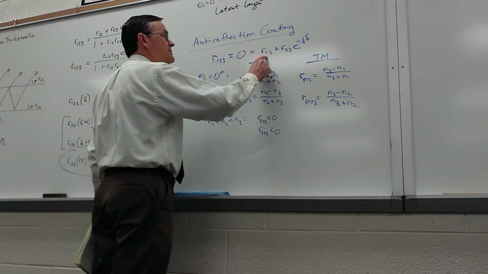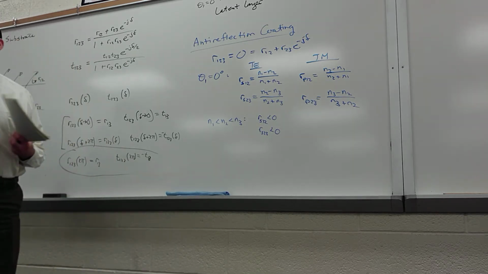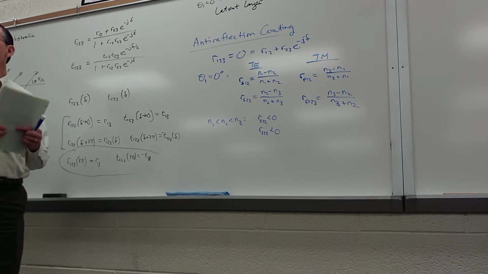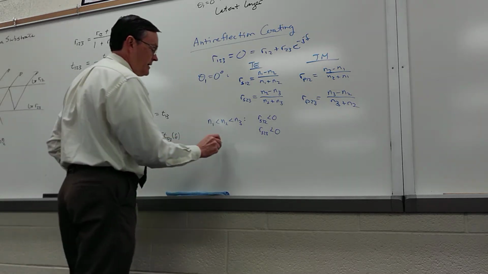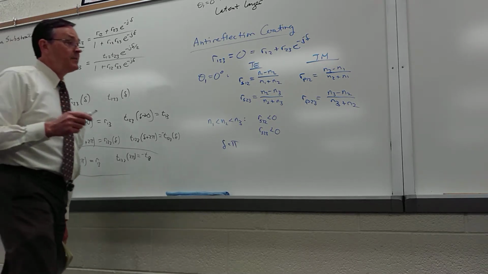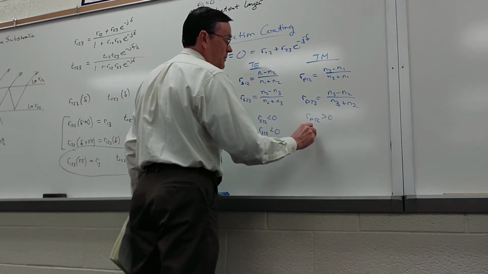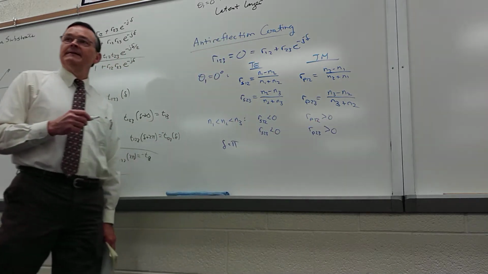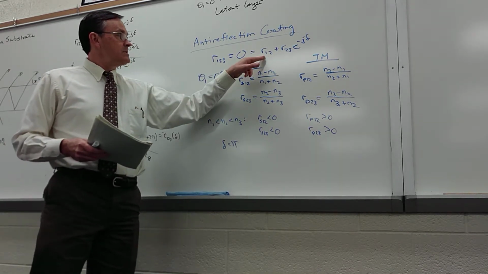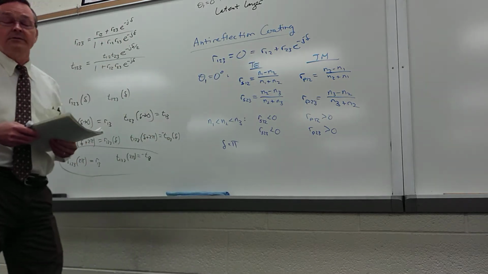Okay, if R12 and R23 have the same sign, how can we ever get that to go to 0? The complex exponential has to have a very specific value. What value is it? Pi. We have to have that delta is pi. Now, for this situation, we have R_p12 is greater than zero, R_p23 is greater than zero. Same point, they have the same sign. So the only way we can get this to go to zero is if delta is pi. So we flip the sign on the second term.